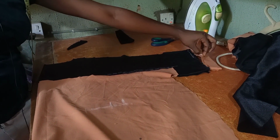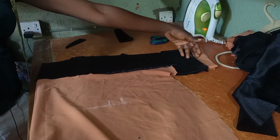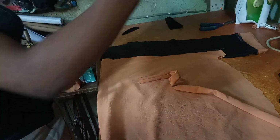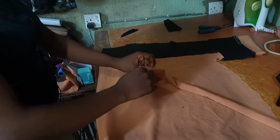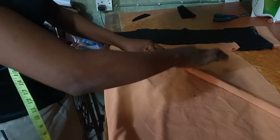I'm going to still add half here, so this one will become 1. So the 2 here will become 4 inches. Do you get me? This is exactly the way the style is. And the belt to attach: what you attach here is what you attach at the other side too. So this is the belt you are going to attach. You just put it like this, or like this rather. You can put it like this so that you just tie it to your back. I will show you the outcome.